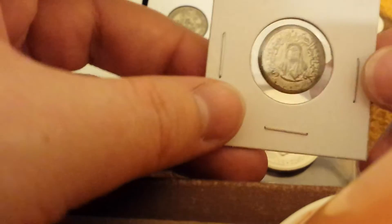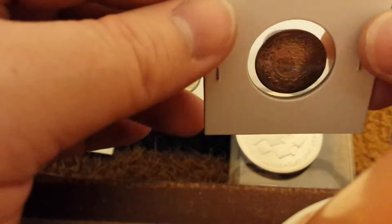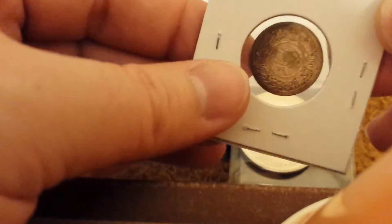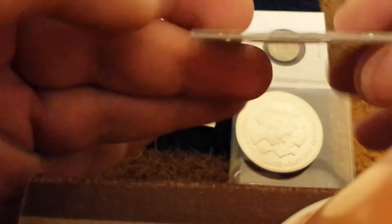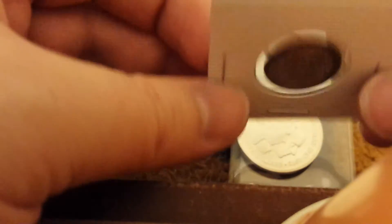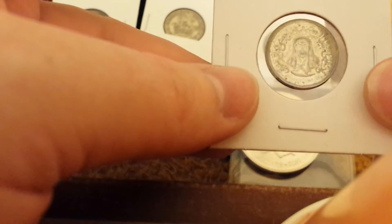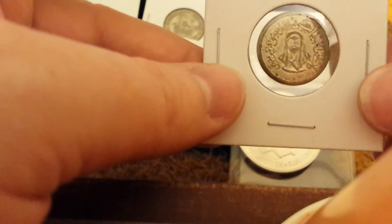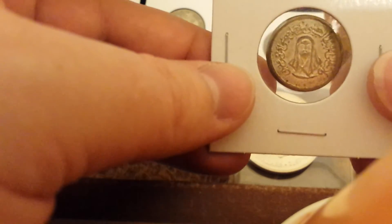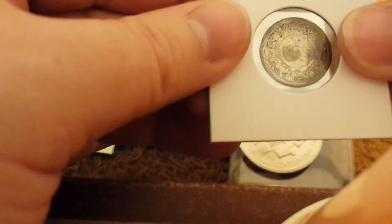The other thing I wanted to show — I have no idea what this is. It was in their silver melt box. The guy there at the time had no idea what it was, how much silver was in it, or what it was worth. I told him it was fine to just call it sterling and weigh it out as if it were sterling, even though it probably isn't. It's small and really thin, so if it's 80 percent or even 60 percent it won't make much difference in the price of the overall lot. But if anybody does know what this thing is, I would love to find out where it's from and what the denomination is.